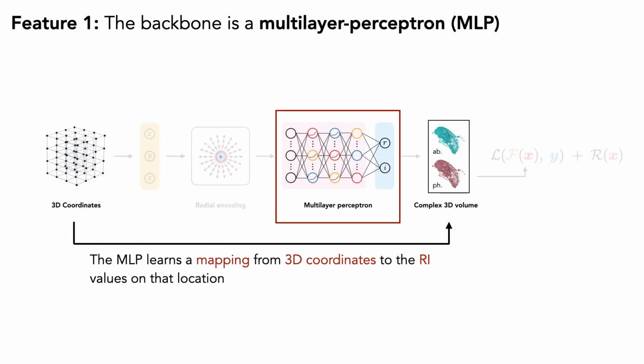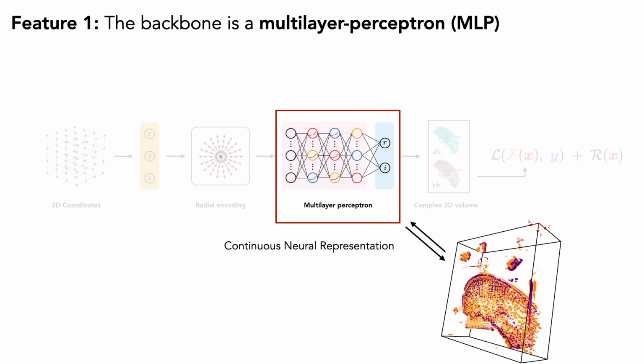We adopt neural field to address this reconstruction problem. It uses a deep neural network to represent a physical field rather than using discrete vectors. Different from common convolutional neural networks, the input of the MLP is the 3D spatial coordinates in the sample space, and the output is the refractive index value at that location. This means that the network learns a neural representation of the sample by being trained to map the coordinates to RI values, which means the MLP itself is the desired 3D reconstruction of the sample.